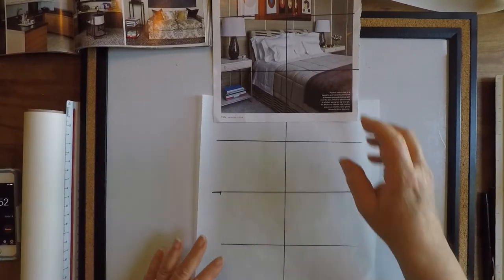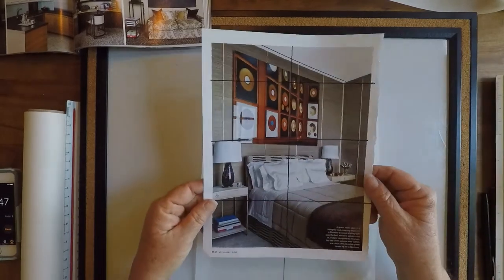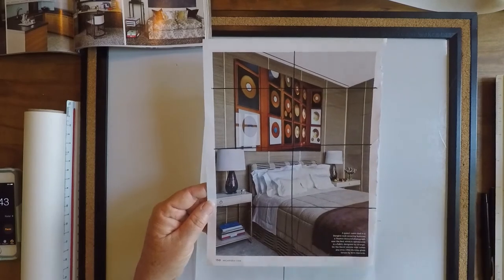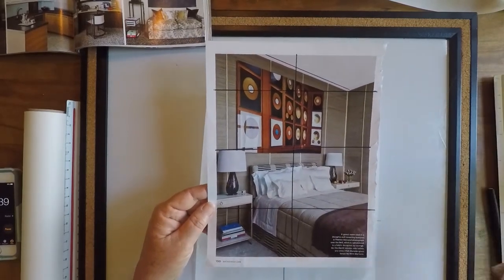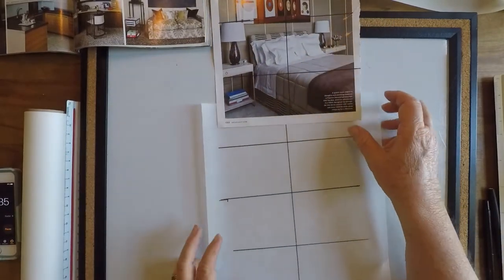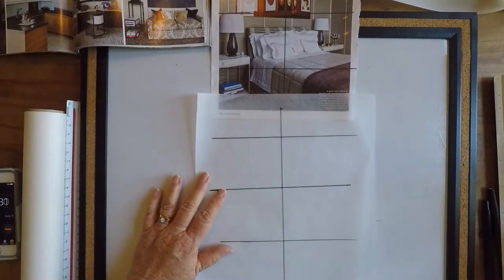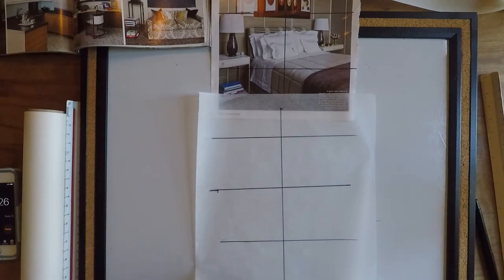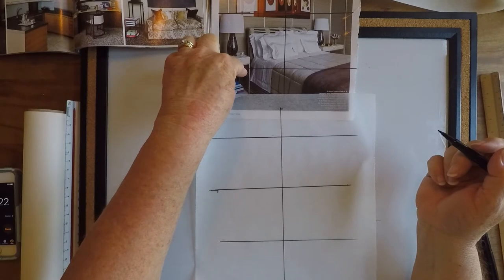Okay, so now that you've drawn your vertical line, your horizontal lines that are reflecting the same ones you drew on the photo. Notice I used the sign pen again so that you can see the lines clearly instead of the fineliner pen where the lines might look too faint. Okay, so I'm going to line those up and I'm going to do that warm-up sketch again now using those sight lines to help guide me. So you might just see like where does this line fall above or below that sight line?